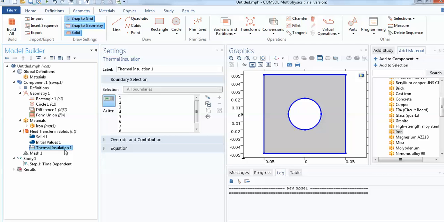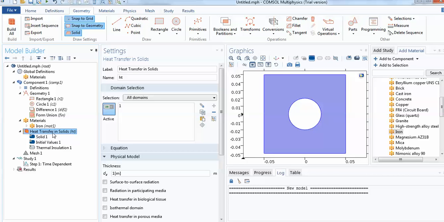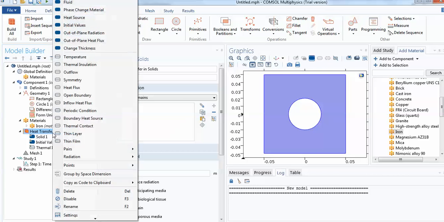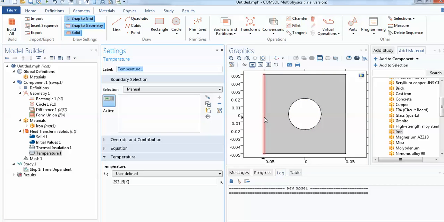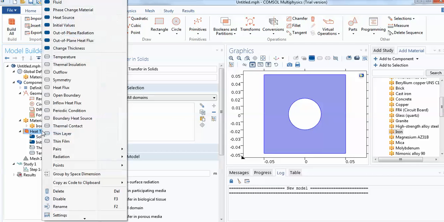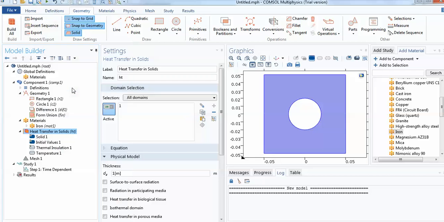Next, the thermal insulation: all are thermally insulated. I wish to add the temperature values. I can give these two edges the same temperature of 100 Kelvin. Now I can also add the heat flux equation.